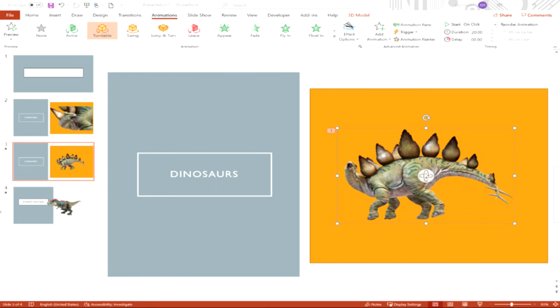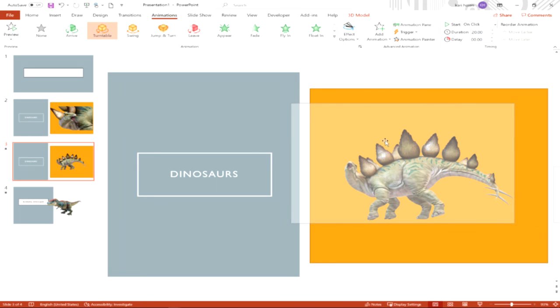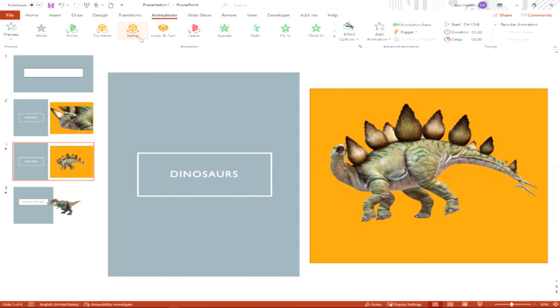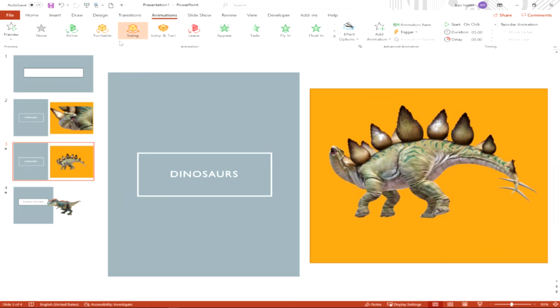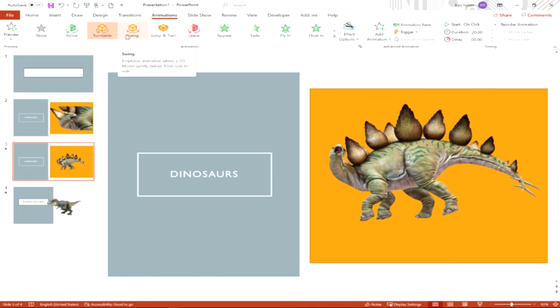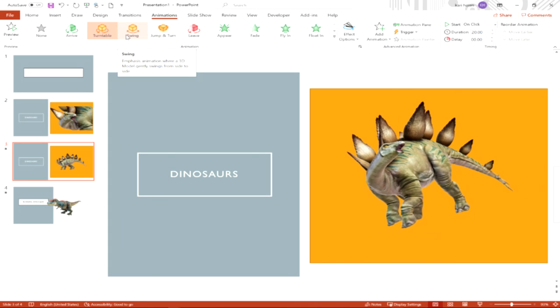I've reset the 3D model. I'm going to go ahead and enlarge it just a little bit. And now we can see that if we apply these animations, we can have it swing a little, we can do a full turntable, allowing us to see the whole entire 3D model.